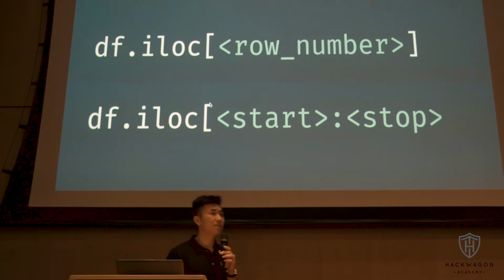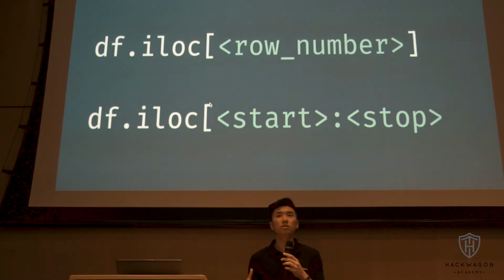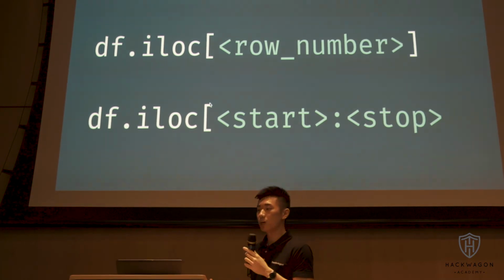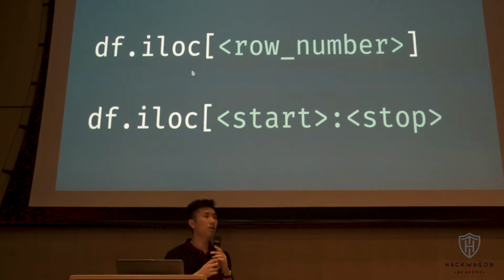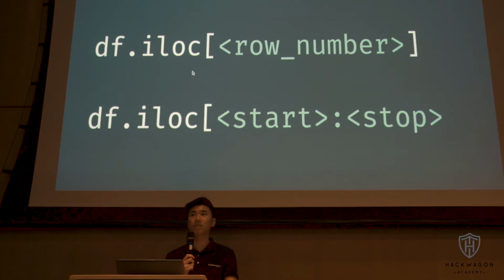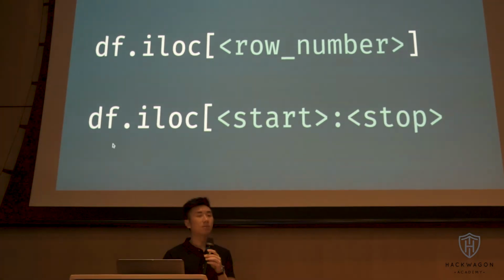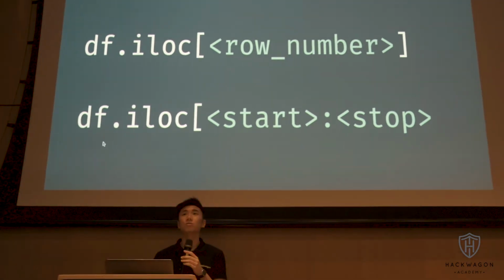Yep. So first off, we start with retrieving rows. There are many ways to do it, but I'm going to teach you some of the simpler ways. One way you can do it is df, which is your table, .iloc, the row number. iloc is short form for integer location, or basically the position of your row. So for example, df.iloc[0] gives you the first row, as in programming arrays. And then df.iloc[start:stop] gives you a series of rows.